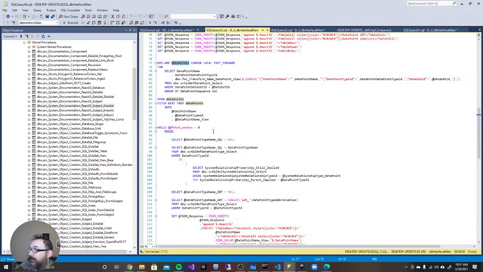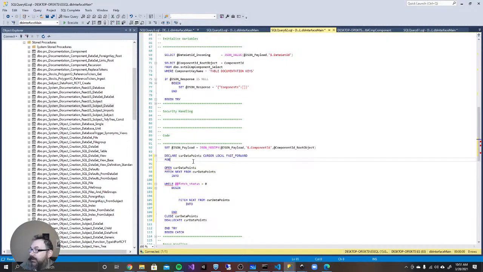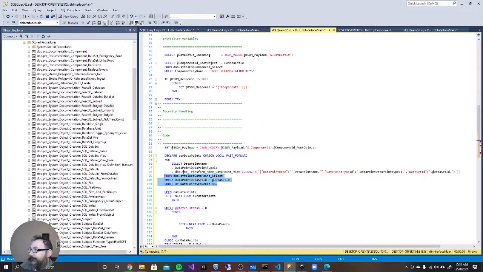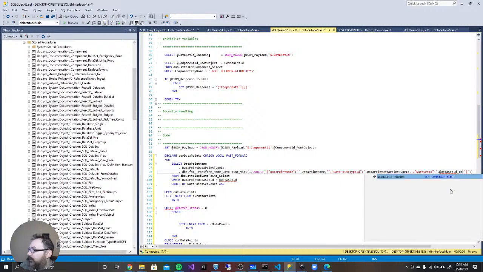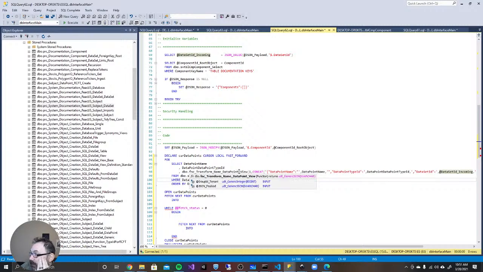Local fast forward for this data. So I'm getting the data set ID. So sweet, that gives me quite a few things.